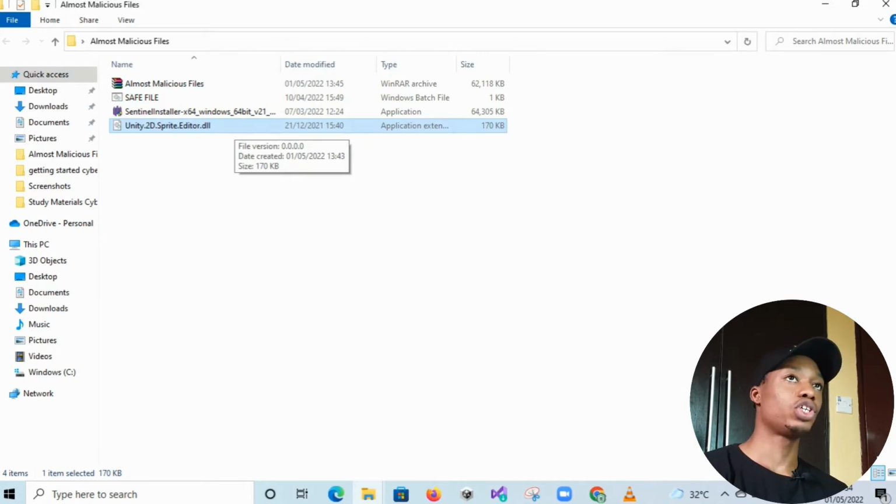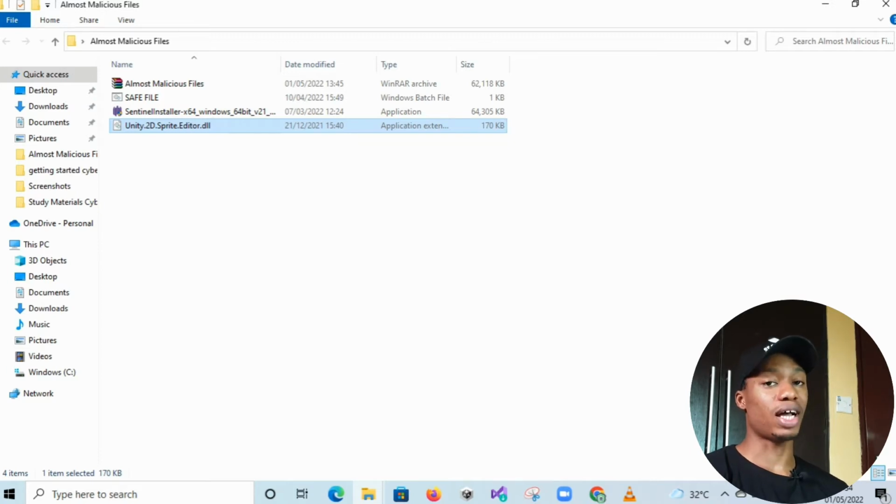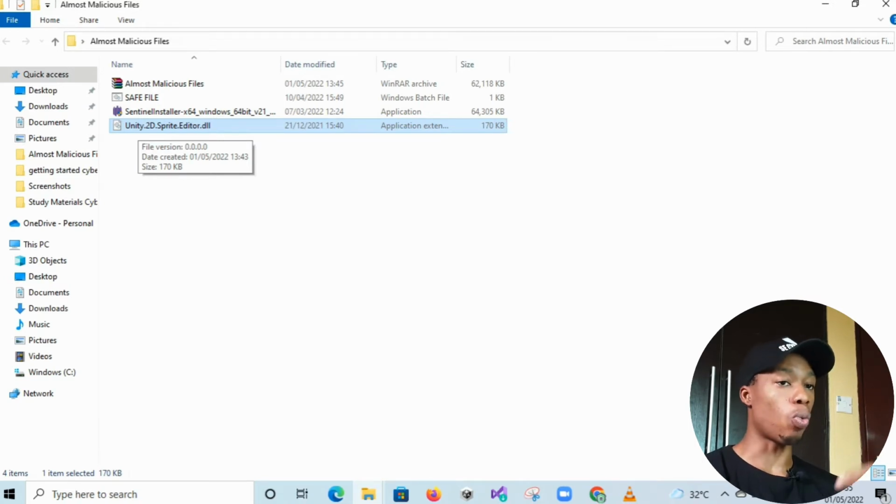Okay, so some applications have these sub executable files like DLL files that help some of the parts of the programs to run. So they execute some code that makes some menus in an application work. So if this DLL file is missing in an application, maybe your Unity, this DLL file you can see is from the Unity application. So for example, if I delete it, something in my Unity application would not work well because I've deleted a very important DLL file that makes the application work.